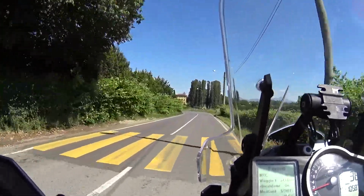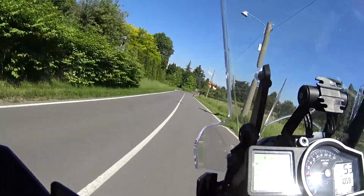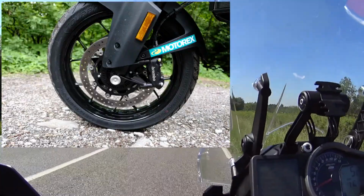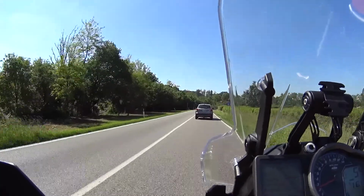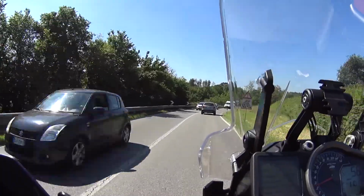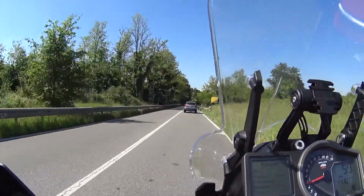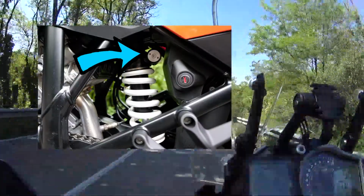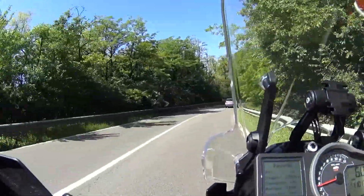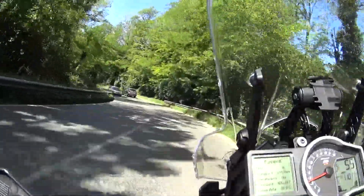And second, the dual purpose setup is not completely okay because it is too soft for the road, and this bike is designed 90% for the road. Even if you look, the wheels are designed for the road. It's not like the sister, the R version with other settings, where the purpose is more off-road. Plus the rear shock is not the top, because you have to set it with a special key that is in the equipment, and the knob to regulate it, like on many other bikes of this level, is missing.